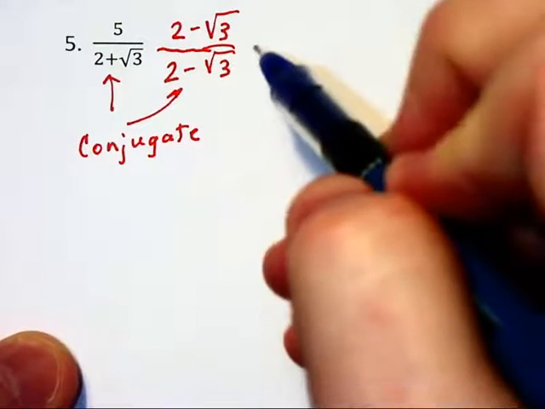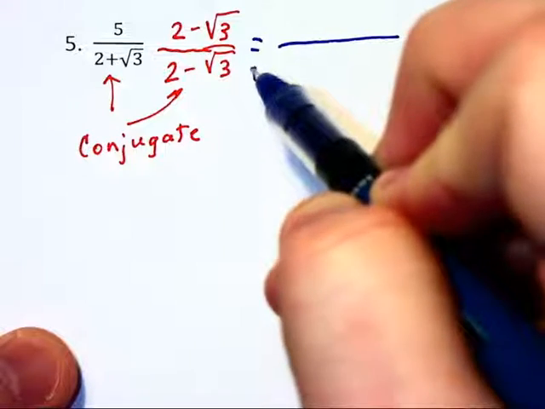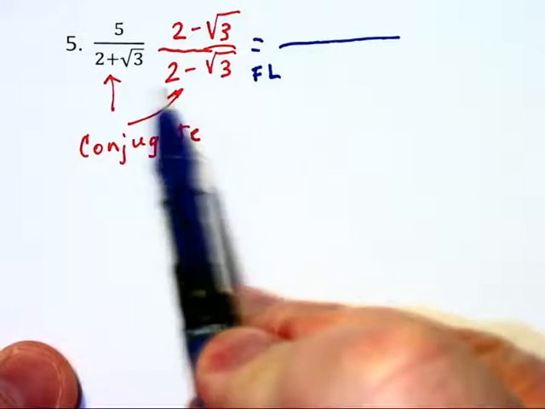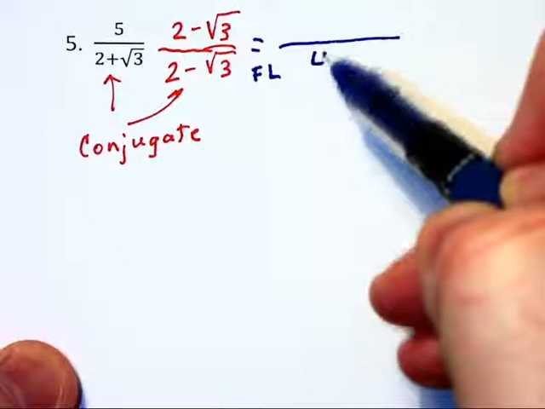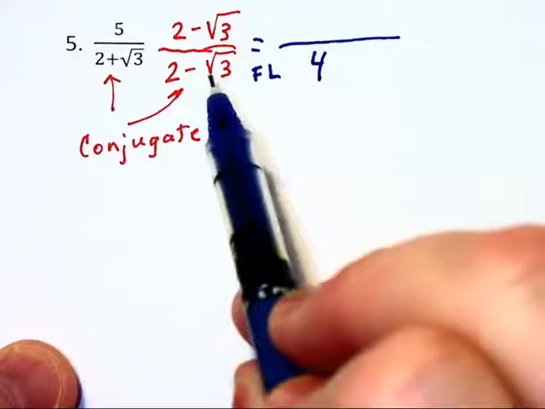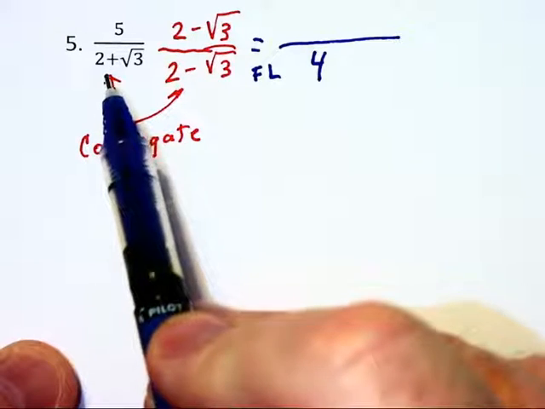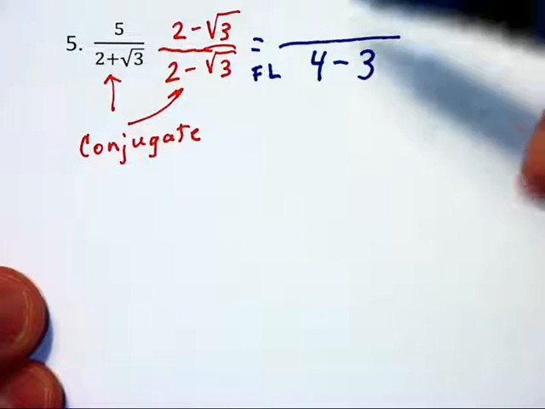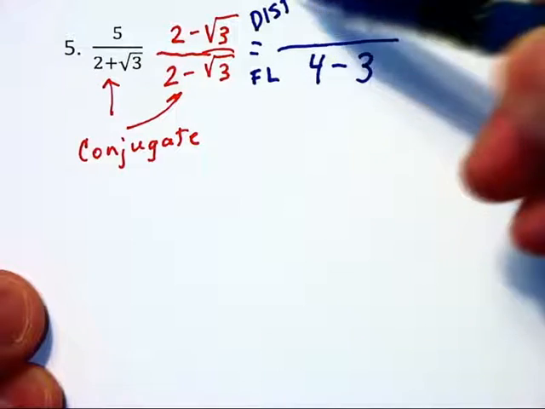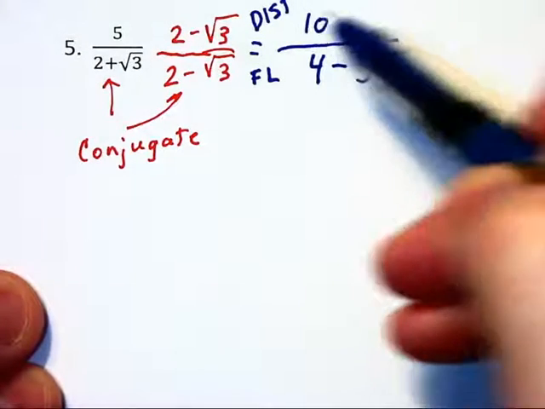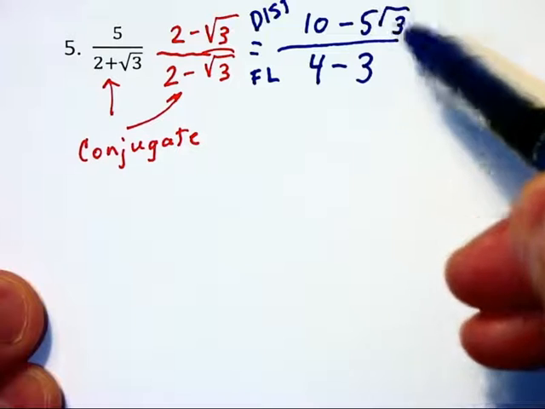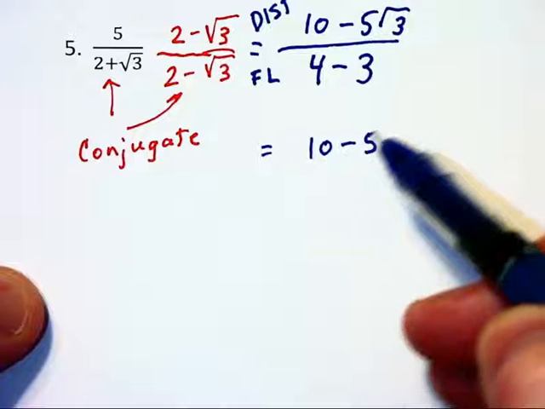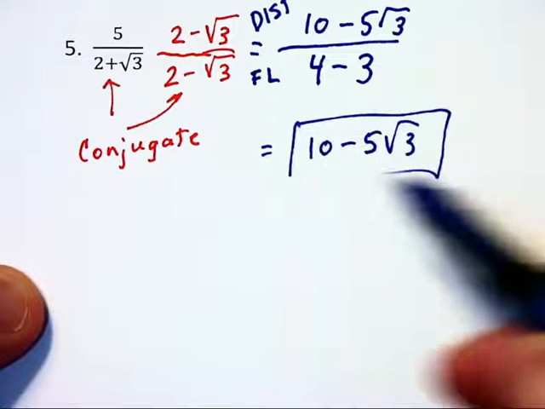Now, the whole idea here is that down below we don't have to FOIL, we can just FOIL, because the middle terms of FOIL are going to cancel each other out. We're going to have 2 times 2, which is 4. Skip the 2 root 3 minus 2 root 3. The last term of FOIL will be positive times negative, so negative root 9, which is 3. Now upstairs we actually have to do a distribution, and so 5 times 2 is 10 minus 5 root 3. Now since this denominator is equal to 1, we can just write this now as 10 minus 5 root 3 without a denominator at all.